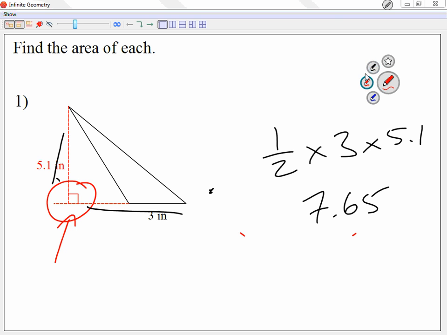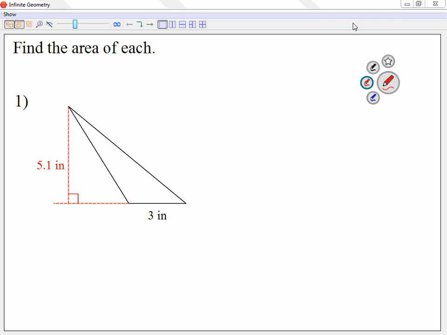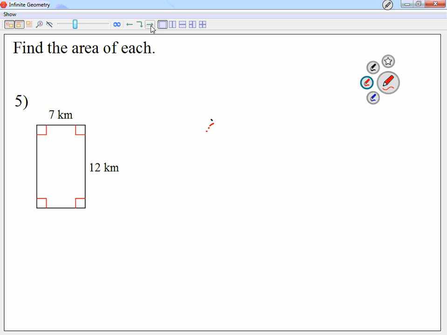Then we have rectangles. For a rectangle, I'm looking at the two numbers across the 90 degrees, which in this case are 7 and 12, and I'm just going to go 7 times 12. There's no half of this. There's just 7 times 12, which is 84. That's it.